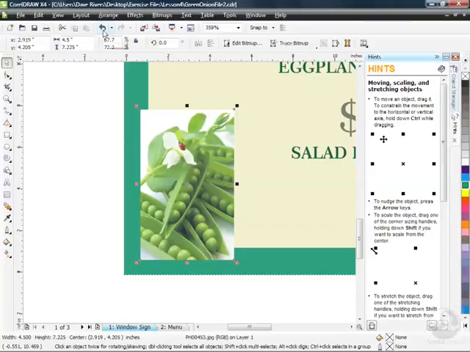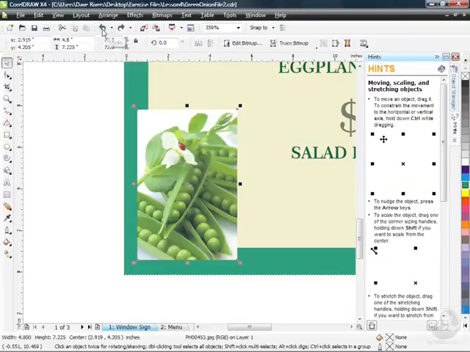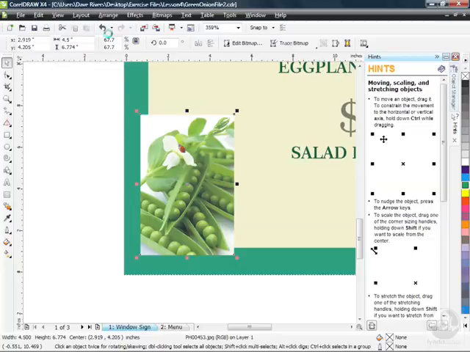So I'm going to undo that because right now you can see the percentage width-wise is smaller than the percentage height-wise. So I'm going to undo that. I'm going to lock my proportions. And now I'm going to change this back to 4.5. I'm going to take out the 8, put in the 5, hit Enter, and everything's perfect. So that's one way to size.